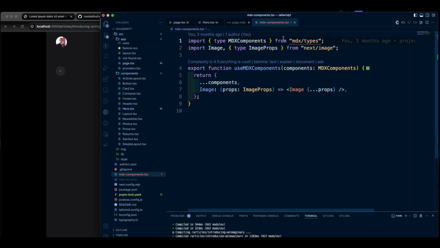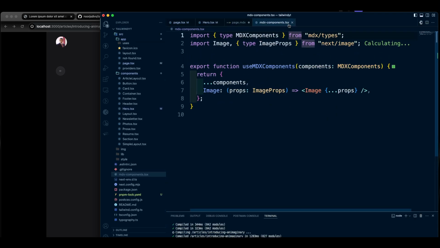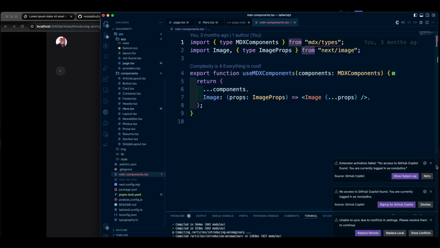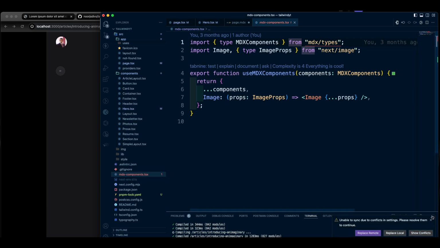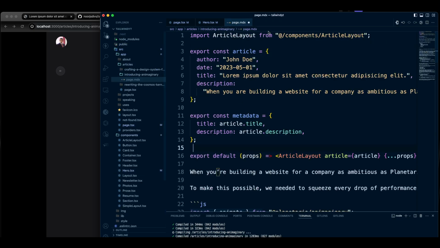Don't worry, it's just a TypeScript thing. If you just reload the screen, it will disappear. So don't worry about it. All the configuration happens to be done for you, and also for the other properties, like the config of next.mdx, you see there also all the configuration is done. So you don't need to worry about configuring anything.